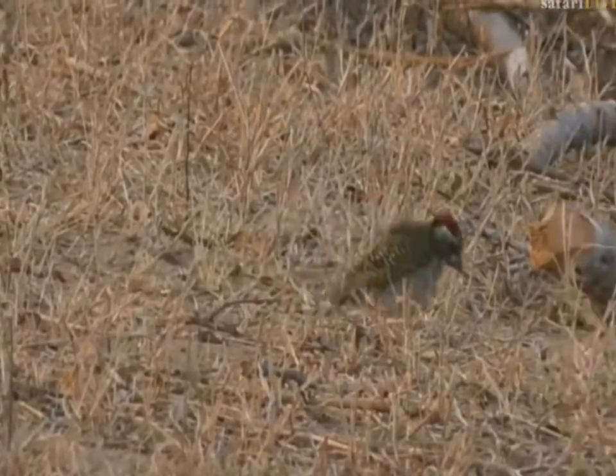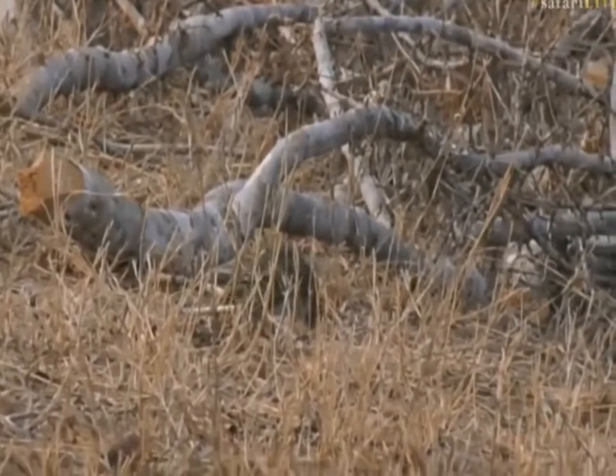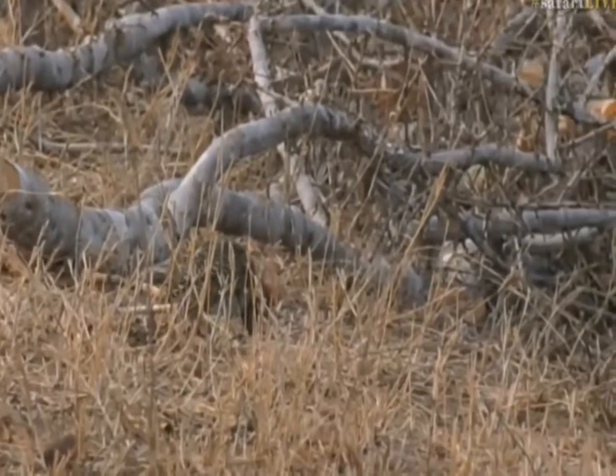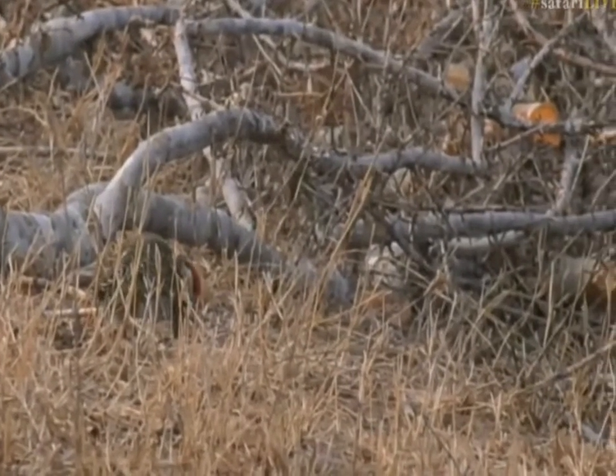You're asking if there's termites — there could very well be termites. That's possibly what it is eating. Termites often are on the roads early in the morning when they're looking around for food, and they go and get grass and various other things. So it could very well be.